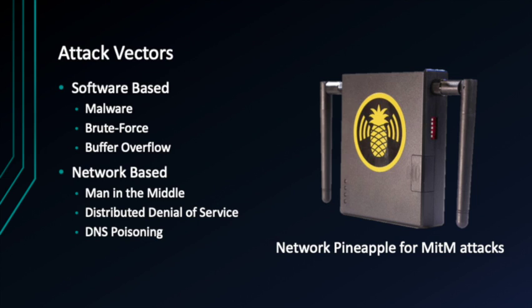A DDoS attack is similar to a DoS attack, or denial of service attack. The only difference is the DDoS attack is usually using a zombie swarm, which is an army of infected computers used to overload a system with verification requests. DNS poisoning is when an attacker corrupts a domain name server that translates between IP addresses and human-readable domain names. This can be used to reroute traffic at the will of the attacker.